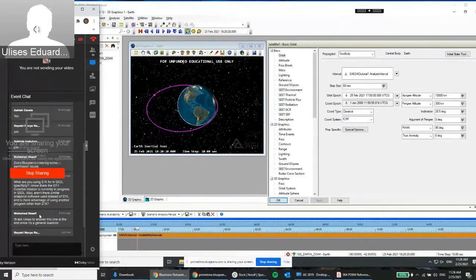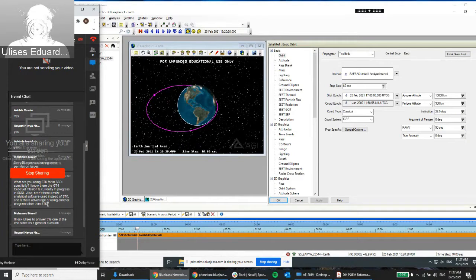Yeah, so similar analytical software that you can use other than STK, you can use GMAT. That's a NASA provided software. And I'm not sure what the advantages are. It's actually kind of complicated to use, but it does allow you to bring other high fidelity models like magnetic models and things like that, and it does have integration with other NASA interfaces.